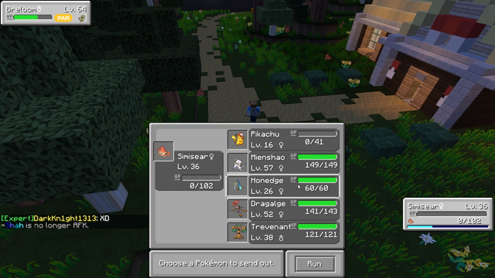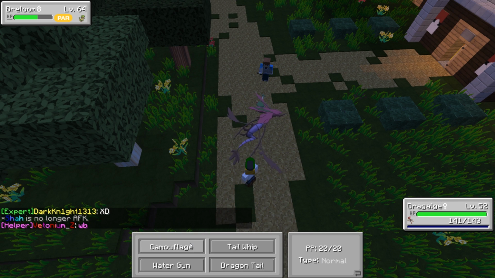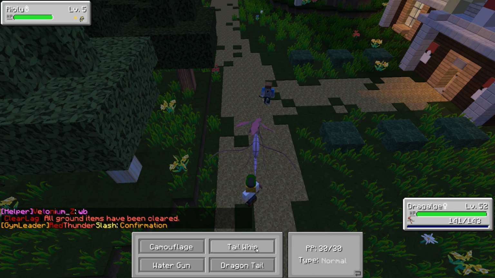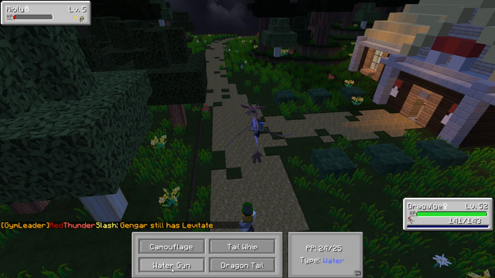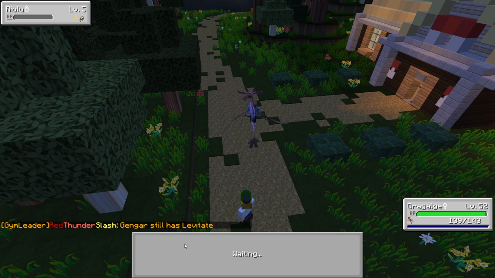Yo, why you gotta hit me like that? Like I'm just a little rat on the ground playing around, skibbity-doo scat. I avoided the attack. Dude, get out of nuts. There. Oh, no. Ryolu, run! Water gun! I survived. I'm a fighter. Water gun! I need some better moves on Dragalge.